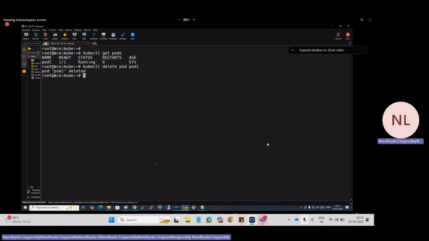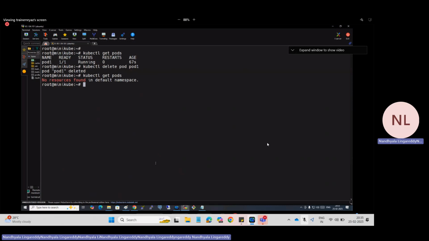If you deleted a container in Docker Swarm, what happened? Self-healing or not? It will create it automatically. But here, kubectl get pods. Once the pod is deleted, it is deleted. Good.